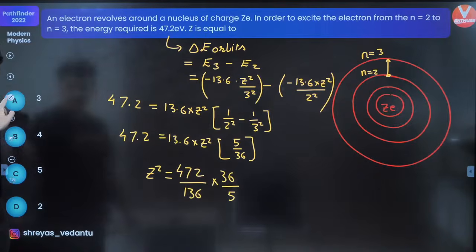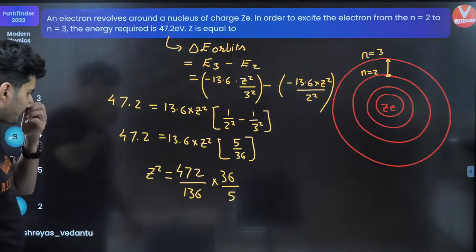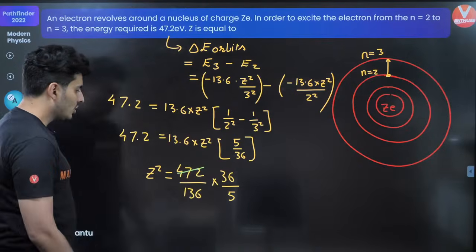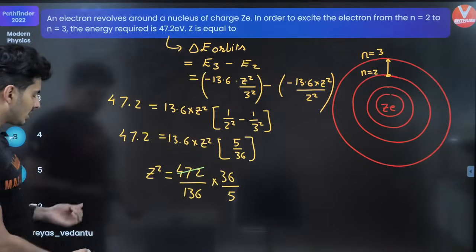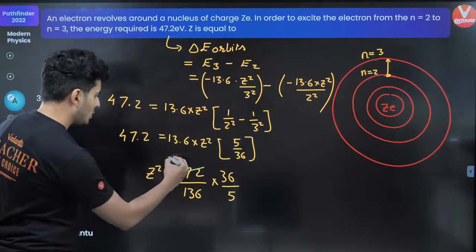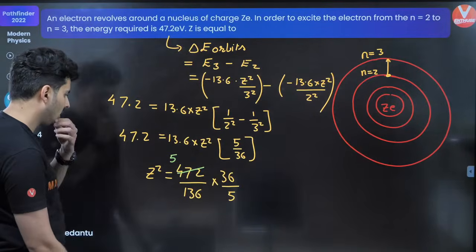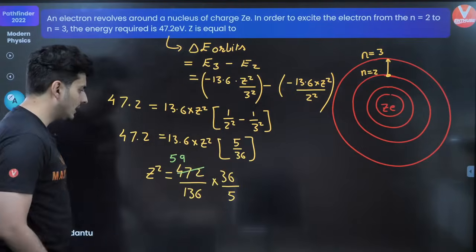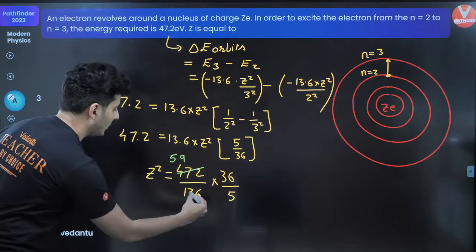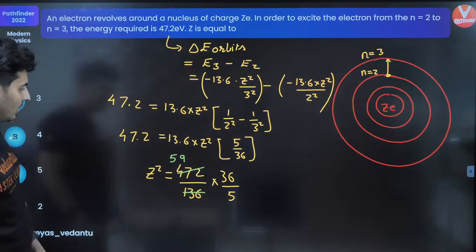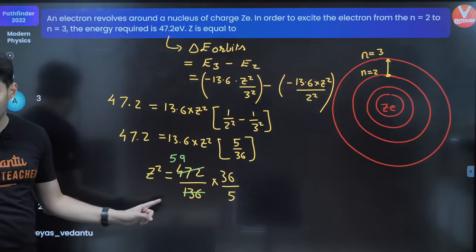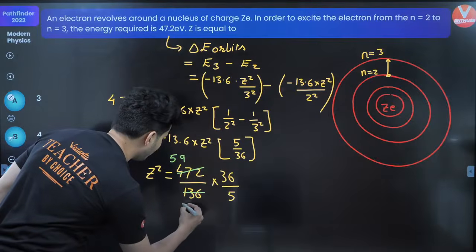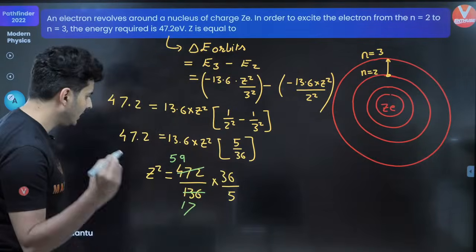So what next? Can I cancel out a few things? Let's see. I think it will go 8 times maybe. Let's try this out. If I divide it 8 times, just check this out. Yes. So 5 and 59, yep, 59. And this one will also go right over here. Can you see that? Yep, 59 guys. Very good. So this will also go 8, 1 and then 7, right?